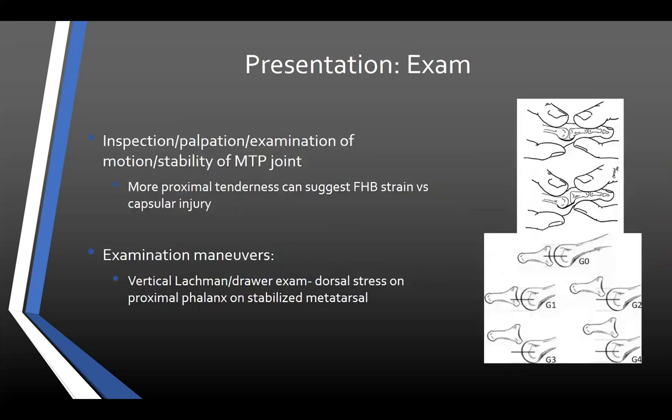So when we look at the patients for their exam, we always start with the usual inspection and palpation of the joint itself. One thing to note is that if on the exam you find that the tenderness is not really located on the plantar aspect of the foot, but is actually more proximal to the sesamoid itself, that can be important to note, as this can be indicative of more of a flexor hallucis brevis strain as opposed to a true turf toe injury, which is a whole different injury and doesn't need as aggressive treatment or monitoring as turf toe would.